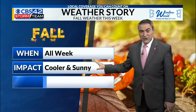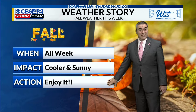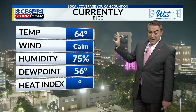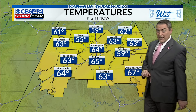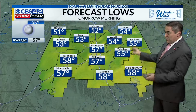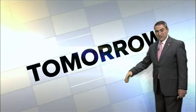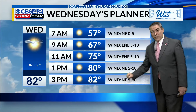We are looking at fall weather returning for the rest of the week — cooler, sunny conditions. Your action day: go enjoy this great break in the heat. Currently 64 degrees with calm winds across the area; 65 degrees in Alabama, but 55 in Jasper and 59 in Coleman. Expect low temperatures tonight to drop to the lower to upper 50s — nice, cool, and comfortable. Tomorrow we rebound after a refreshing morning to 82 in the afternoon with lower humidity.